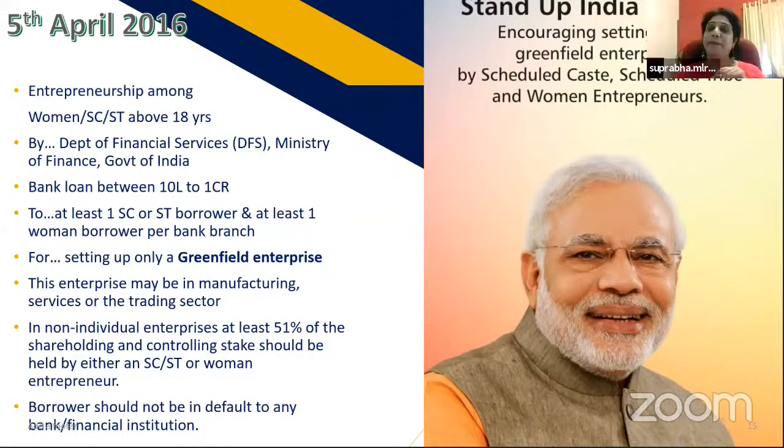So now, for whom am I giving the loan? I know who is in charge of it, how much loan can be given, and what the condition criteria are. Only for one SC or ST and one woman entrepreneur. But suppose I am a woman candidate and I approach the bank to set up any kind of business, a non-greenfield business also. In that case, I will not be provided the loan. I have to set up a greenfield enterprise only. So before I go to the next point, what is a greenfield enterprise? Who can give me the ideas?